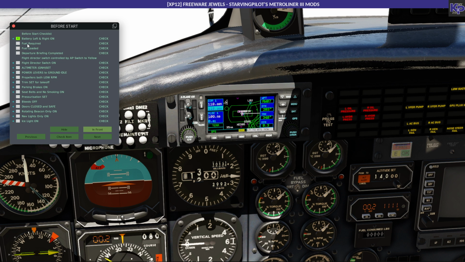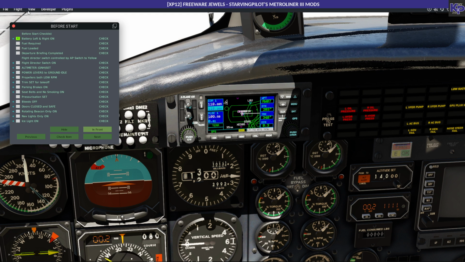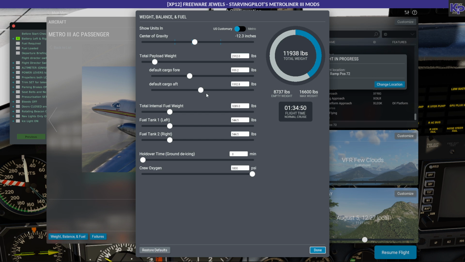Okay, so let's continue. Fuel required. So fuel you can check here. And this is one of my mods, because the X-Plane 11 version will not give you cargo, and the only thing it will show you is the fuel weight, and that was also not quite right.